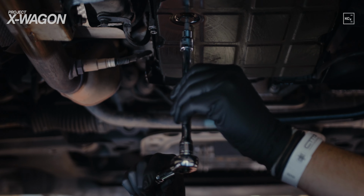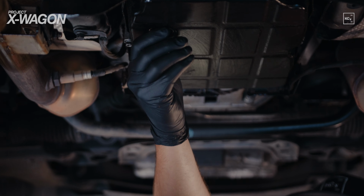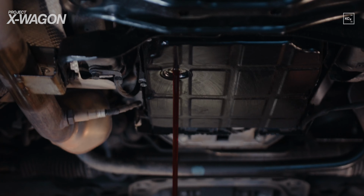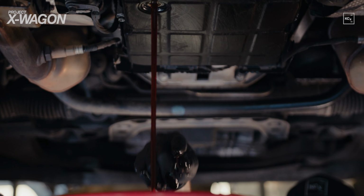Here we go. Oh, here we go, guys. It's just a drop and run scenario. All right. When it comes down your arm, it goes straight to your armpit. It's gonna be a mess, maybe. Scared me, man. Got it. Look at this. Perfect.